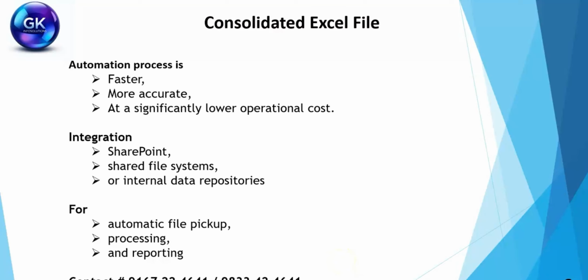Before we close this video, I want to share one important perspective. The utility demonstrated today is not just a simple Excel tool, it represents how automation and custom software solutions can transform repetitive business processes. It is faster, more accurate, and at significantly lower operational cost. Solutions like this can integrate with enterprise platforms such as SharePoint, shared file systems, or internal data repositories for automatic file pickup, processing, and reporting. This means the entire workflow from file collection to consolidated reporting can become fully automated.